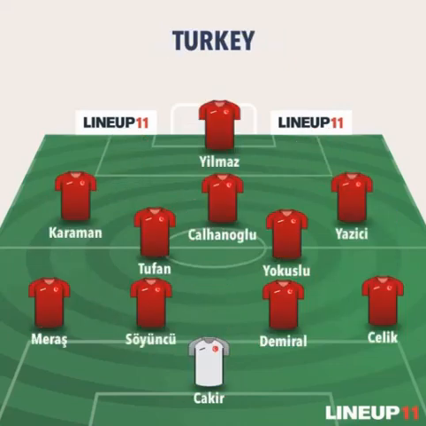Now we move on to Turkey. They're expected to play in a 4-2-3-1 formation. Çakır in goals, Meras left back, Söyüncü and Demiral the 2 centre backs with Çelik right back, Tufan and Yokuşlu the 2 defensive midfielders, Karaman, Çalhanoğlu and Yazıcı, and up front on his own is Yılmaz.